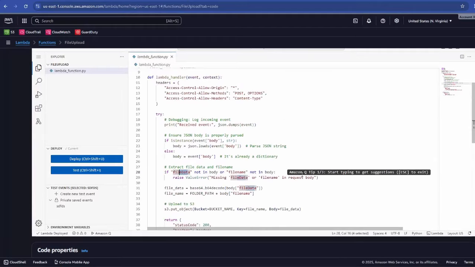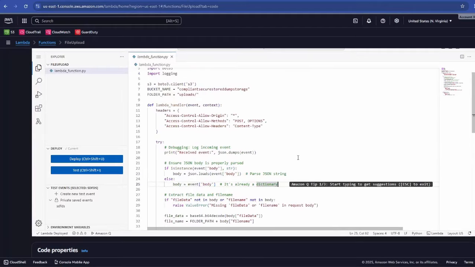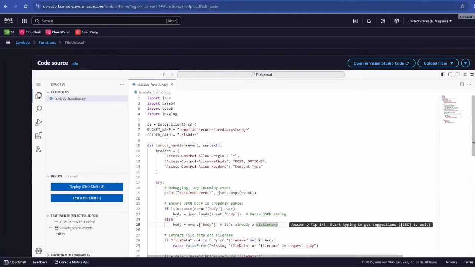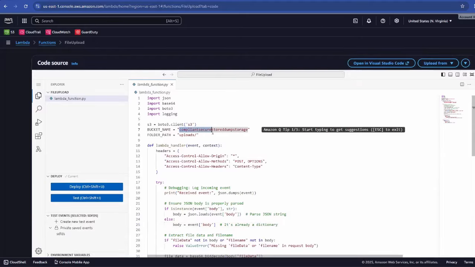So now you know what to do. If you want to investigate whether the attacker actually uploaded sensitive files or malicious files, you're going to have to find the bucket named compliant secure dump storage, because that was the bucket exposed to the public, and it's actually exposed for a purpose. It's a file upload application. You upload your files to the application, and that's it. You want to see here if the bucket received any malicious uploads.